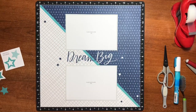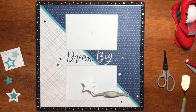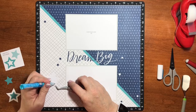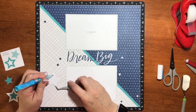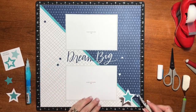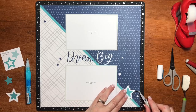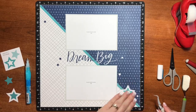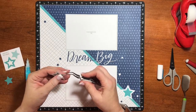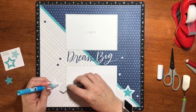Okay, so now we're just going to start placing all of our die cuts and our stickers. I'm just using my Zig 2-way glue for this. Again, don't use too much. Don't want it to squish out. That'd be awful. And I'm using a little more than I would probably use if I was just doing a scrapbook page. I think if I was just doing a scrapbook page, I would also put these stars on some dimension. So I would use either some foam tape or some glue dots. I'll link those items for you, even though I'm not using them, so that you know where to get them.